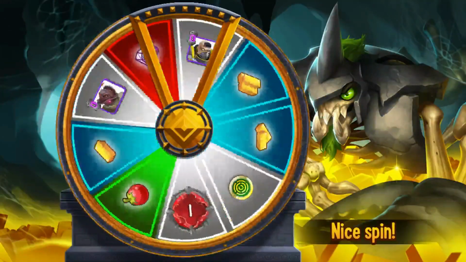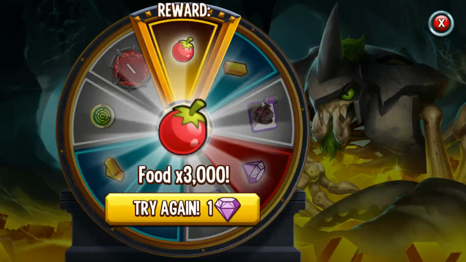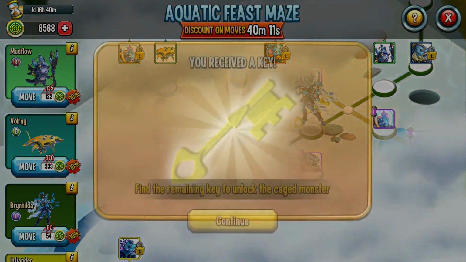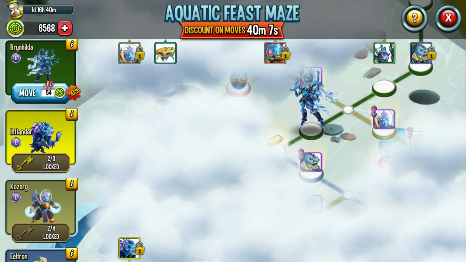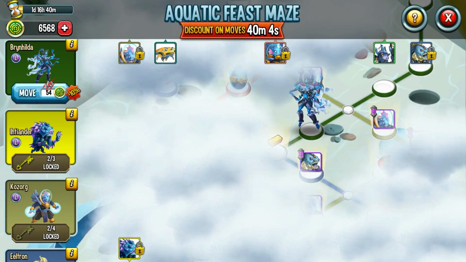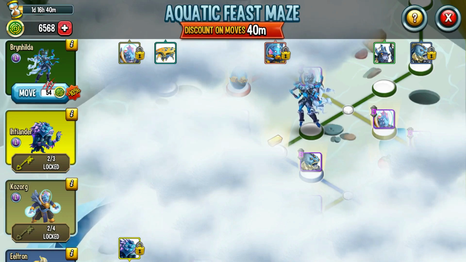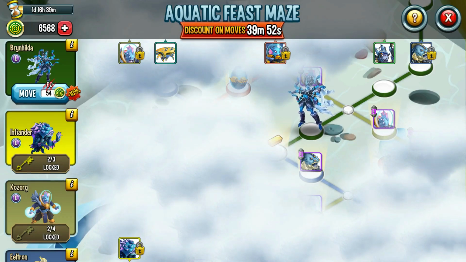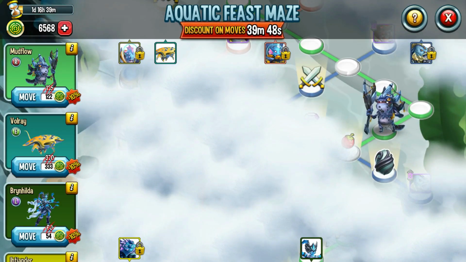All right, and... Yeah. Yippee. All right, and another move. Okay, that's another golden key. I think there was one more for him. So where's this other key? Would it be further down her path? I mean, we did get... See, I'm starting to wonder now if maybe it was on Mudflow. Did I get one on Mudflow's path?